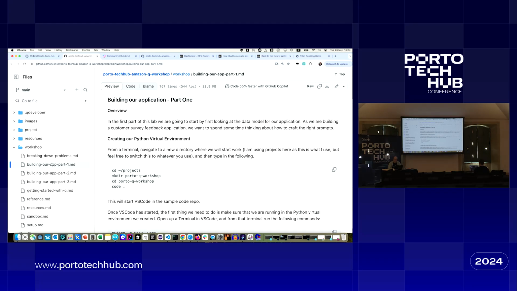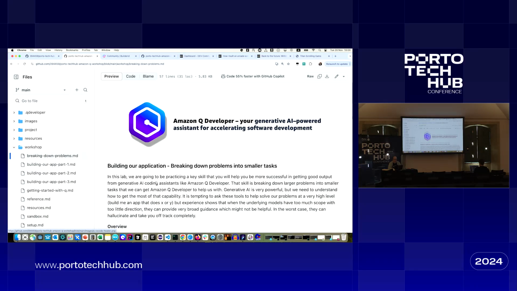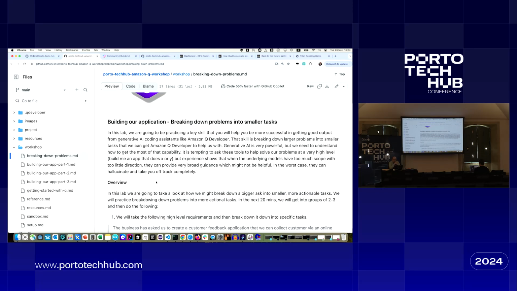So the one we're missing out, which I don't think we can do because of the time, I'll quickly go through because you can still do this on your own. LLMs and coding assistants are not very good when you give them big tasks to do. If I ask Amazon Q, or Copilot, or Cursor, I want you to build me a banking application that allows people to do savings accounts and checking accounts and all this kind of stuff, it's going to give me very, very bad output.